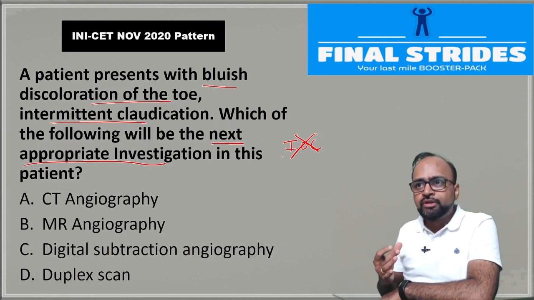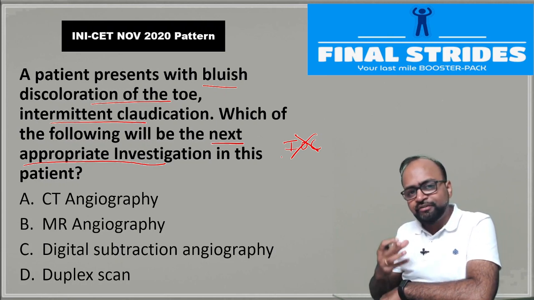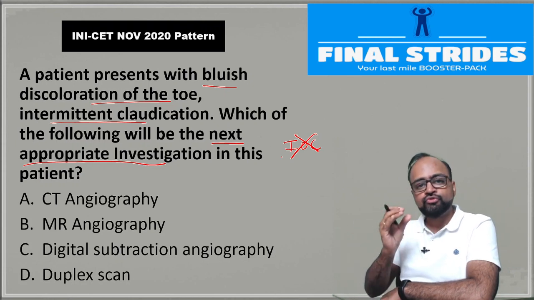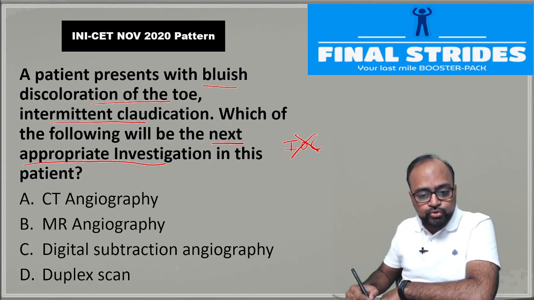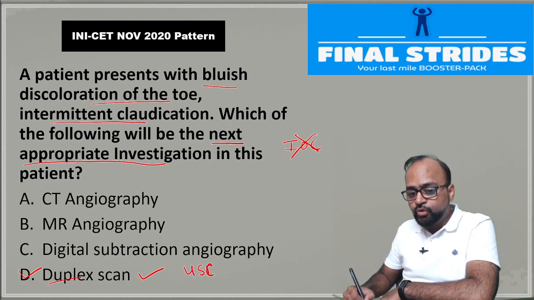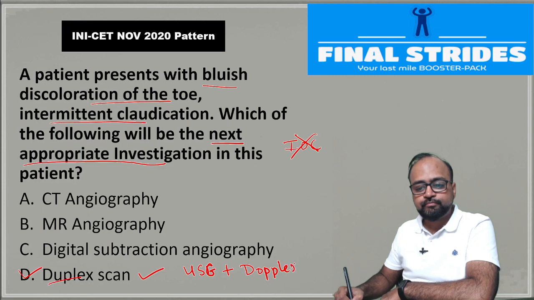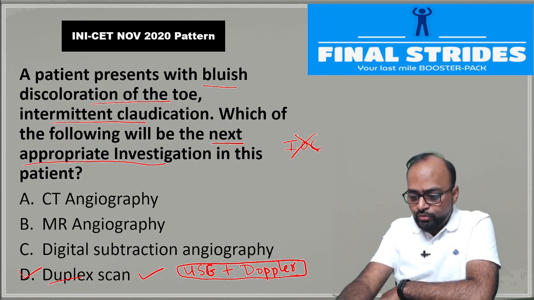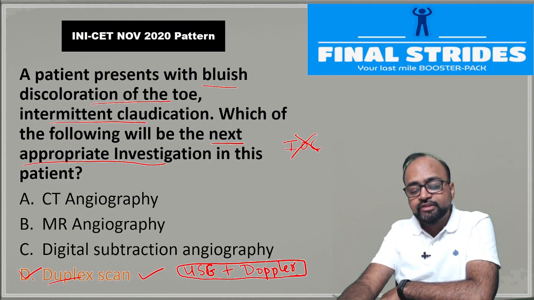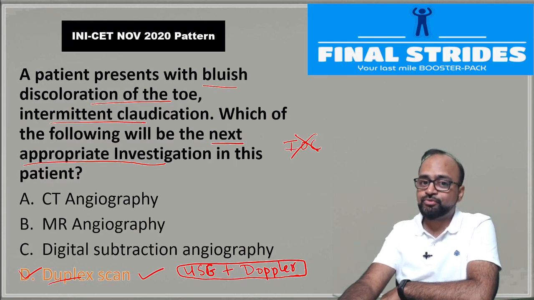Remember, for all vascular abnormalities in the body, we can actually define what would be the first investigation, investigation of choice and gold standard. The first investigation for any vascular abnormality is usually, remember, a duplex scan. Why is it called a duplex? It is an ultrasound scan because it includes basic B mode ultrasound evaluation plus a Doppler evaluation. So because it is a combination of B mode ultrasound and a Doppler, it is what is called a duplex scan. Okay, now let us look at how we can define the various sequence of tests to be done for vascular disorders.